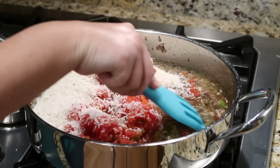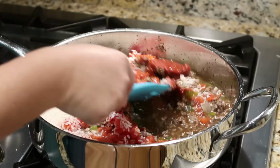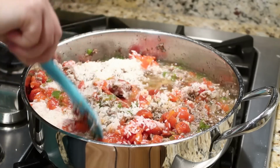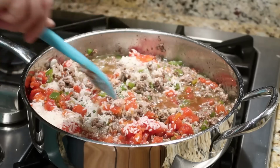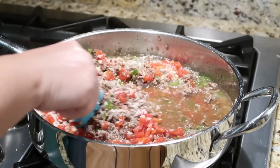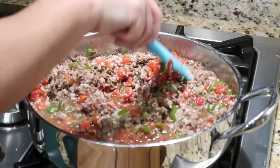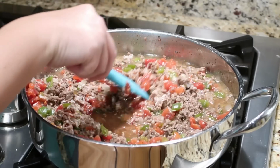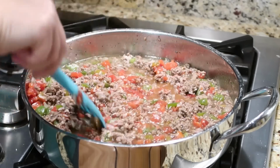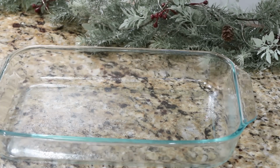Now I'm just gonna stir everything together, and this is gonna go into a baking dish. And I love recipes like this because you don't even have to cook the rice. It just cooks along with everything while the whole casserole is baking. Makes it super easy. You can really get this in the oven within 10 or 15 minutes. Does not get any easier than that. I have my 9x13 that I just sprayed. Now I'm gonna transfer everything into my baking dish.